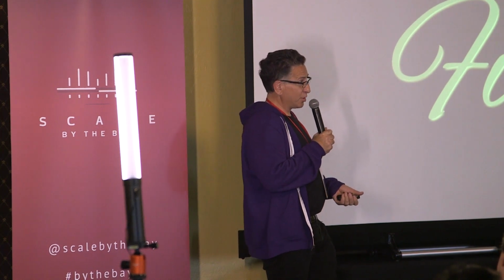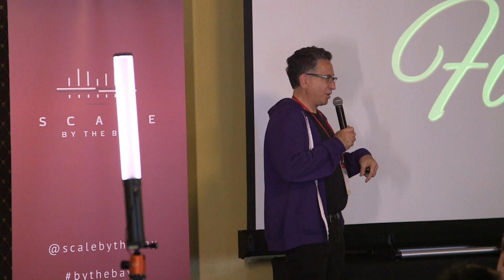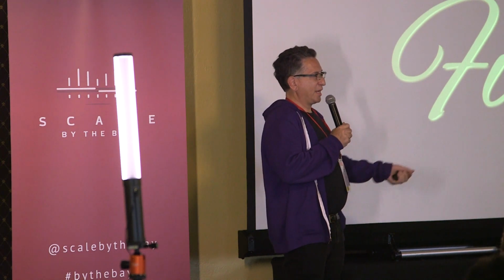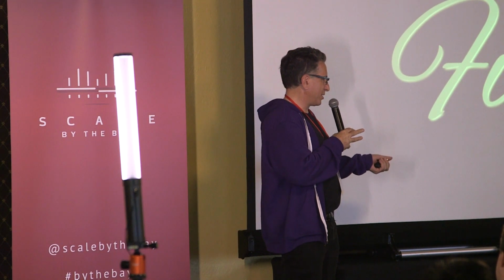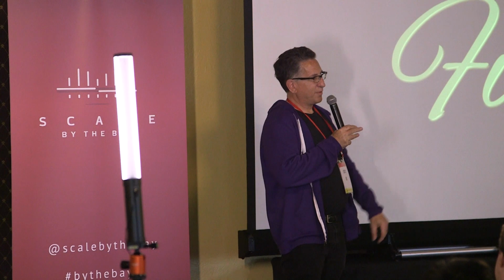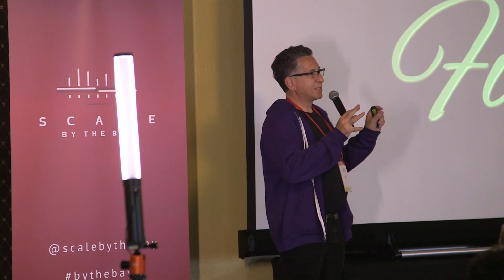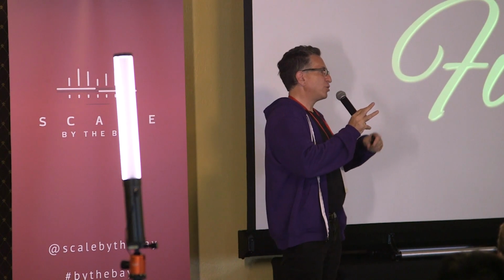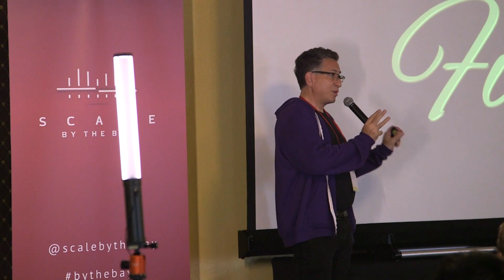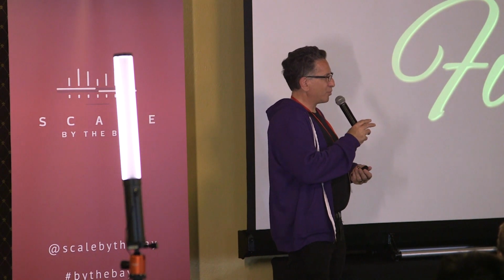GraalVM is really good at looking through and saying, okay, this is using reflection, or this is going to be dynamically loaded. But there were a few cases where I actually had to run it locally in Docker to see it fail, and Graal say, whoa, I can't run, you're trying to do something dynamically. I showed reflect_config.json. There's a number of different ways that you can say, hey, take this thing which is trying to do runtime initialization and do build time initialization, so it pre-initializes it and then gets it ready. But I found it's really hard to get that working for most things.